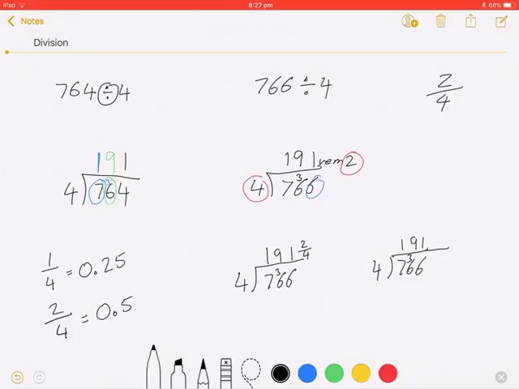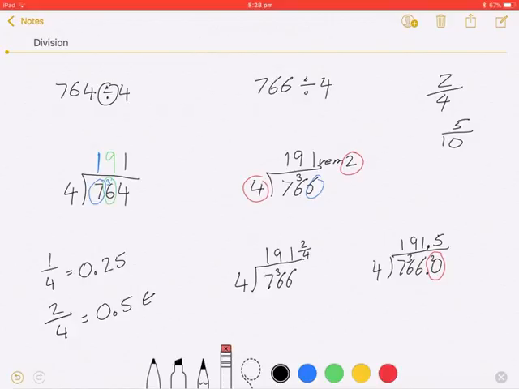If I want to write it as a decimal, what I do is I put a decimal there and a decimal there. And there's that 0 that we've been talking about in other videos. And my leftover 2 simply fits there. So now it becomes how many 4s fit into 20? Well, I know there's 5 4s that fit into 20. Is that correct as 2 quarters is a half? Yep. 191 and a half, and 5 tenths. 5 tenths. Okay.